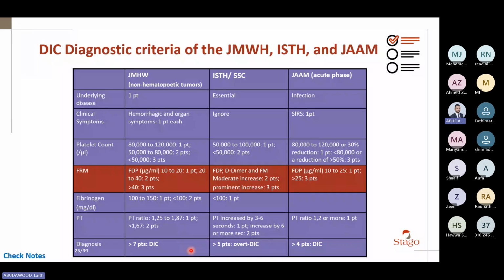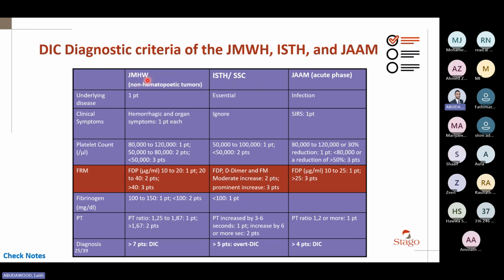So how do I really utilize this assay, the FDP assay or fibrinogen degradation products? You have multiple authorities. So this is a Japanese medical society, and this is the same Japanese society, and this is the ISTH, International Society for Thrombosis and Hemostasis. They tell you, we have criteria that you can use to diagnose your patient for DIC. One of the criteria includes the FDP assay. This is where the FDP assay is useful in the diagnosis of DIC and the follow-up for this patient.